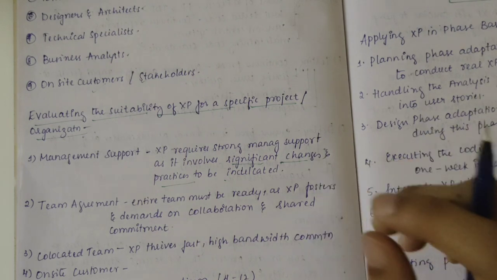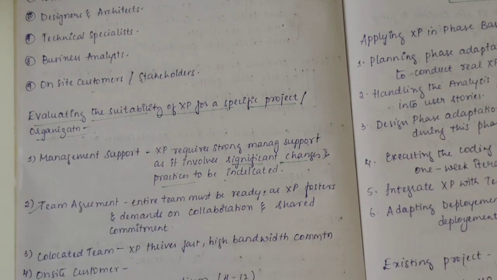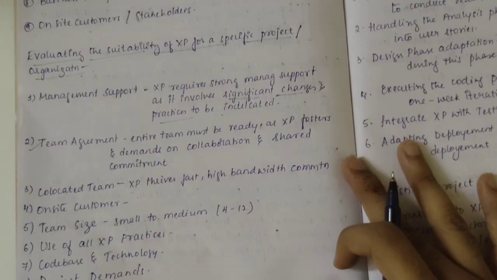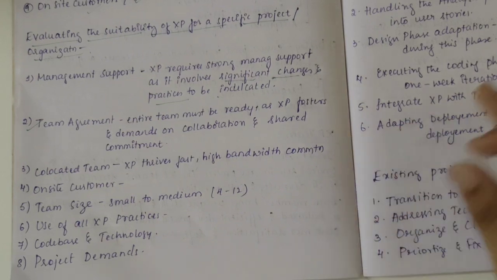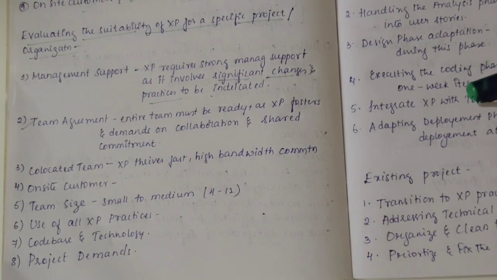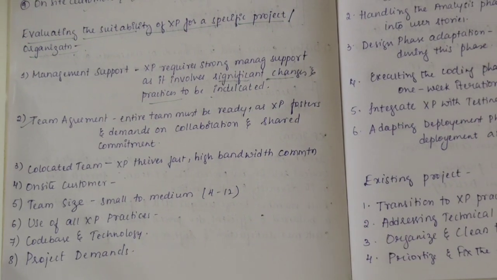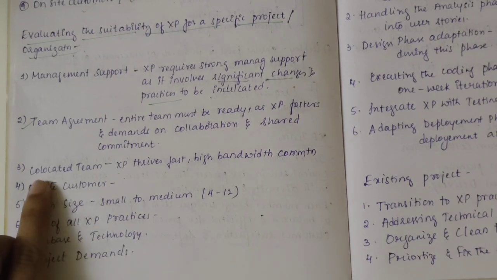After management approves, we need the team agreement. If only I feel that XP is useful and none of my teammates feel so, then it is of no use working towards getting it implemented, right? Because all the team members should agree, and they should understand that by inculcating XP in our project, it will definitely lead to efficiency.